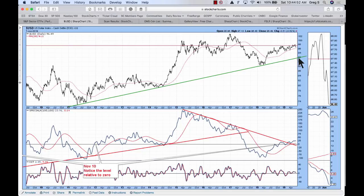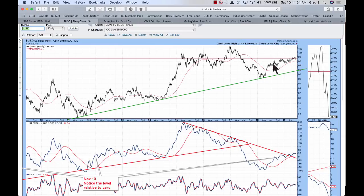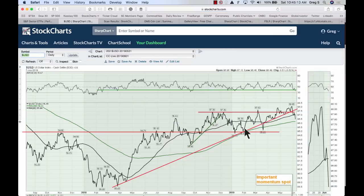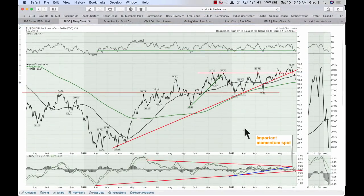So if it could move that much, then that would be a big move for us. And we'd want to focus on everything else starting to break out. And the US dollar hasn't been below the 200-day moving average since April. And again, 2017 was a very bullish year for the stock market, and you can see that the US dollar was declining through that period. So if that's what's about to start to happen, then that would get very bullish. Okay, and again, I'm still not convinced of that.